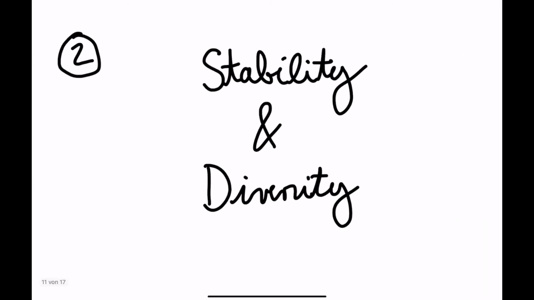Then the second balance that is important to understand is, on the one hand, of course, you need a certain stability in a system. Like, for instance, how a team is not changed every day, because people need also on the social level some time to get used to each other and understand how they work the best way together. So a certain stability is super. But on the other hand, then there is the danger, a too stable team, well, they maybe get blind for new ideas or new opinions.